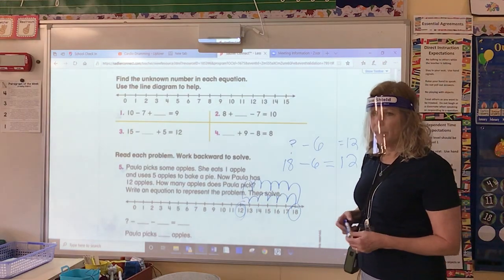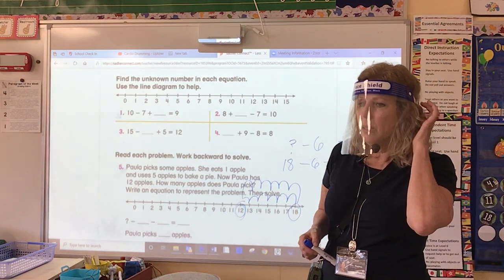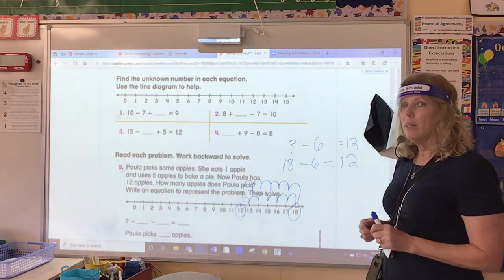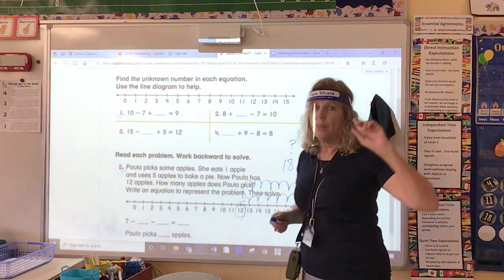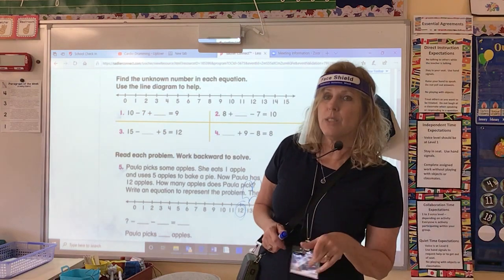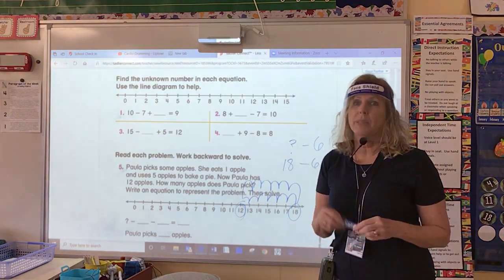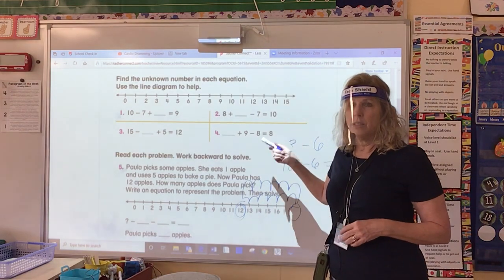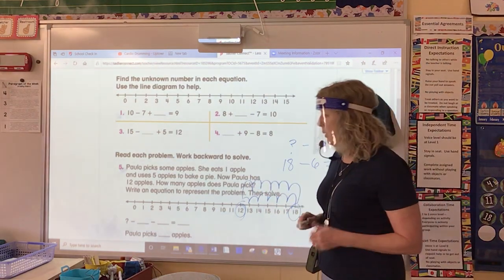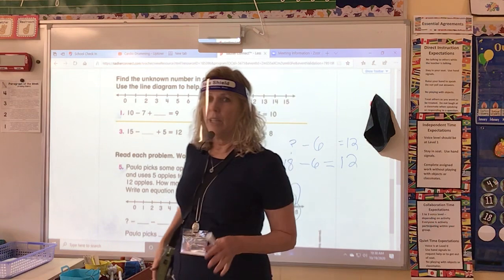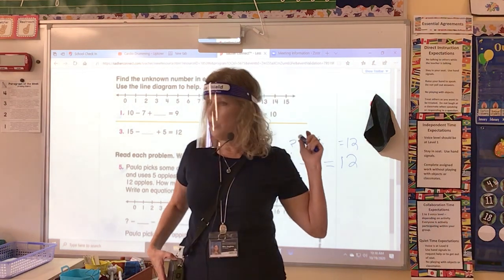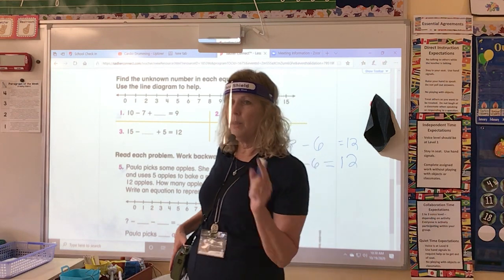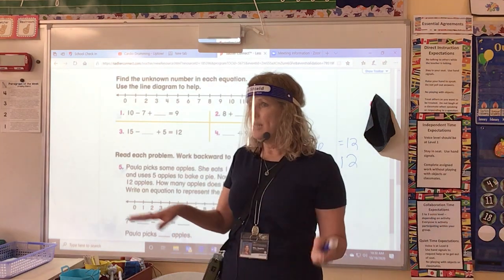Okay. Are there any more problems on this page? Yeah. There is. Okay, well, that's one. We're going to have to do that together in a little bit. Distance learners, if you need help, just please let me know. This was a very hard one to do the way they were asking, so you do it the way you want. As long as you come up with the answer, that is fine, but just let me know if you need help, and then we'll do the rest of these later.